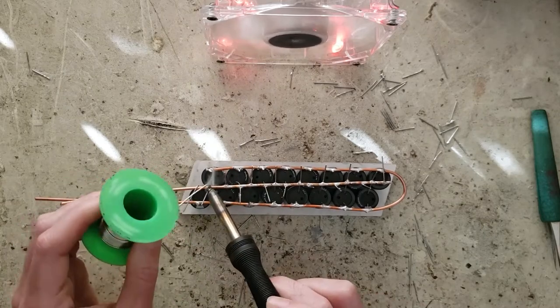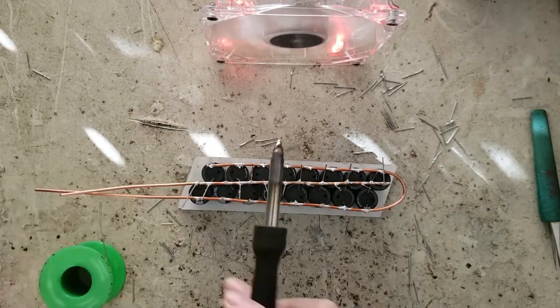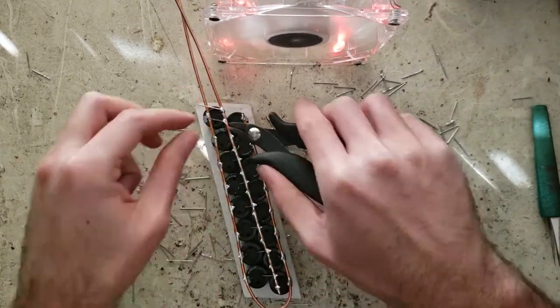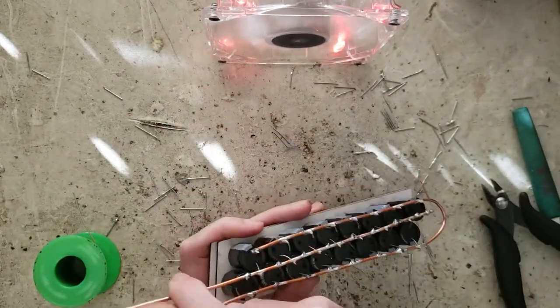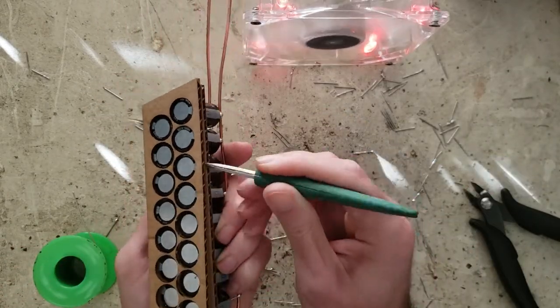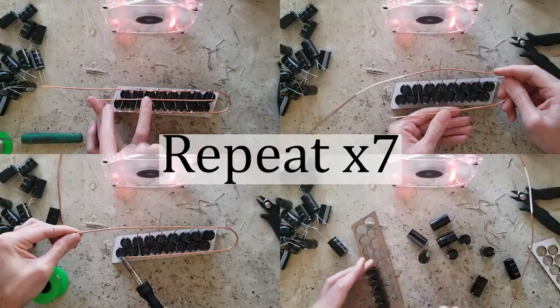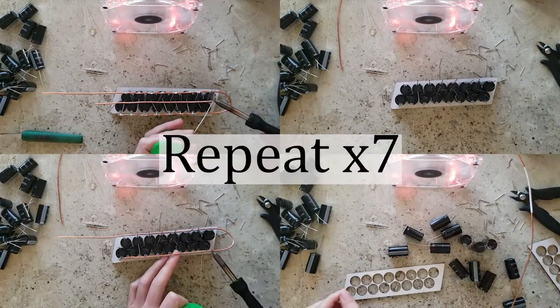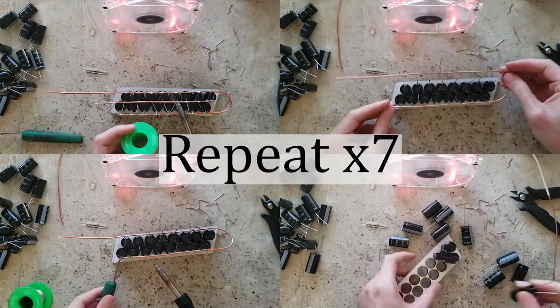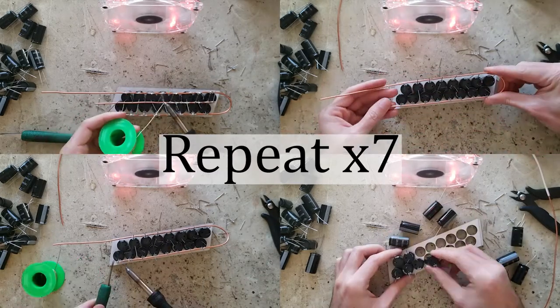Also, you generally don't want to use solder as a mechanical connector. You want to attach the wires securely before soldering, and then just use the solder for electrical connection. That's because solder is pretty weak and brittle, and even minor stress from wires shaking will fatigue and break the joint in some amount of time. But these joints aren't going to get vibrated or stressed much, so it's fine here.